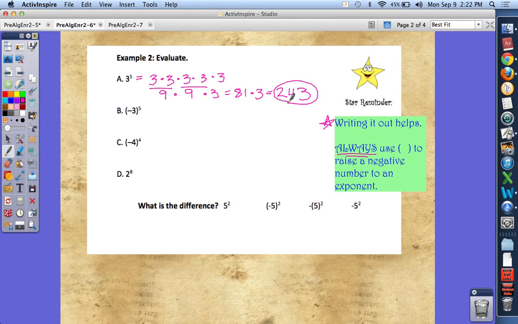What about B? Expand B out. Since the -3 is the base, and that's what's in parentheses, you actually have to write out -3 times itself. Don't forget that negative with it. You can use parentheses on this part here, or you don't have to. Okay? Now remember, what's -3 times -3? Well, that's going to be a positive 9. Negative times a negative makes it positive, so negative and negative makes a positive 9 again. Then times that -3. So we're going to have a positive 81 times a -3. Same answer, different sign. So that sign does matter.